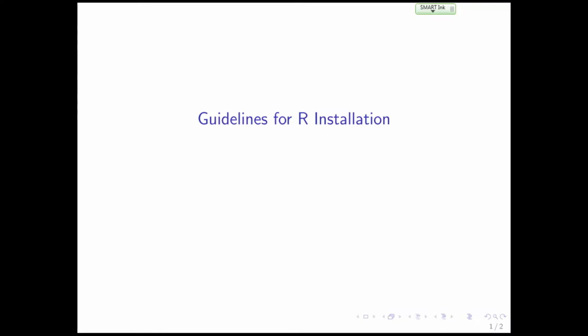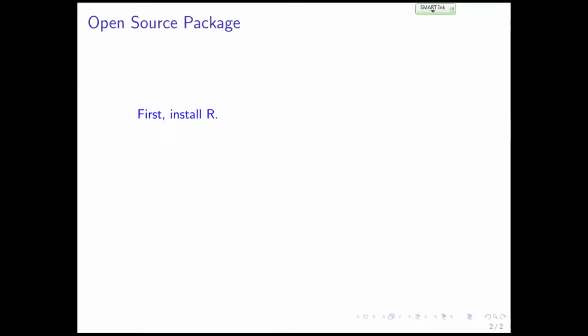R is a statistical software that is very useful for a lot of calculations and statistical analysis and visualizations of data. I'm going to guide you through some of the basic steps for the installation of this open source software. We will be using RStudio, which requires that we first install R and then we install RStudio. This is typically very straightforward to do at your own computer.